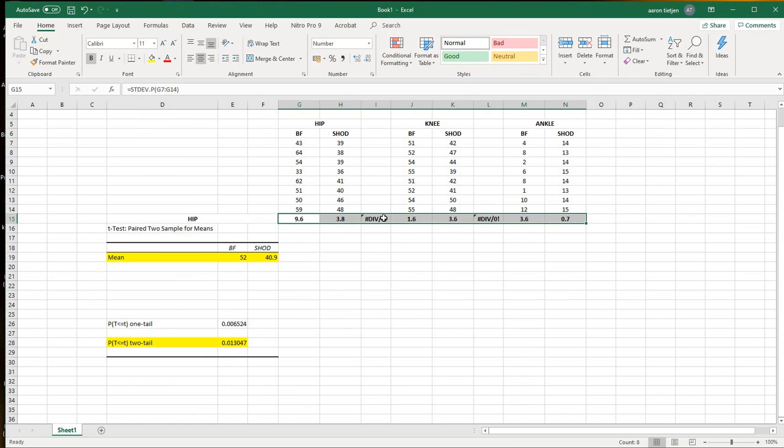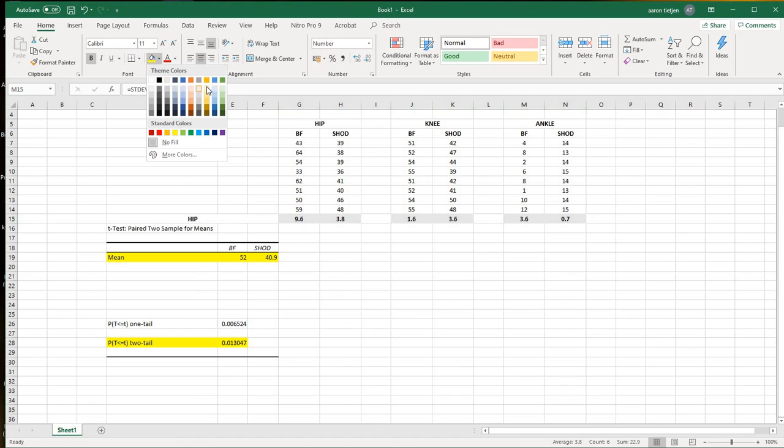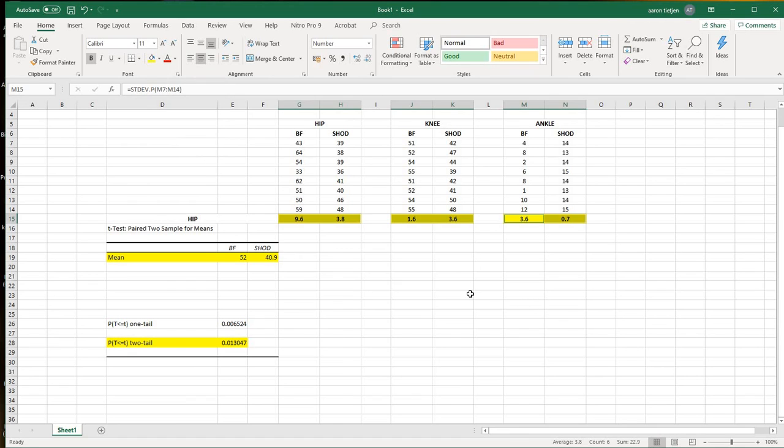Obviously where there is no data, it's got a bit confused, so we can just delete that. So these values are the standard deviation. What colour should we go for? We'll go for the same yellow, because we need them. Okay, so this is the standard deviation.